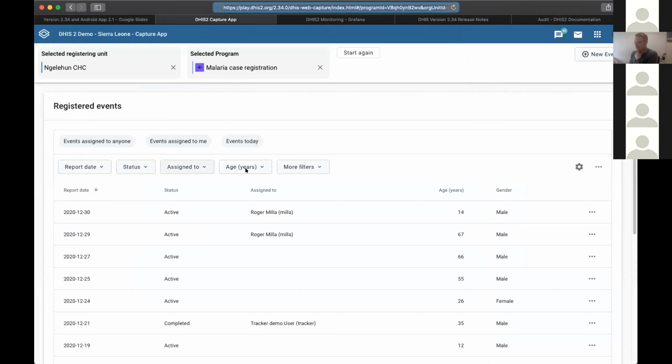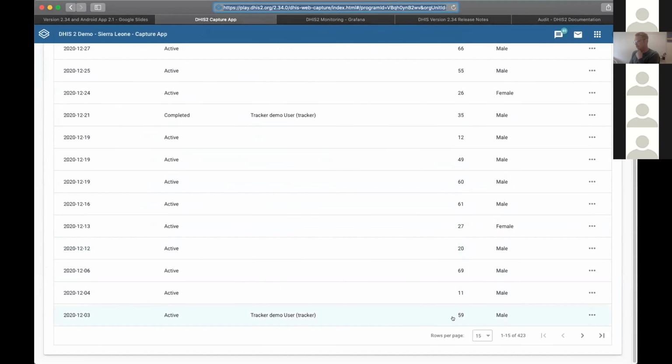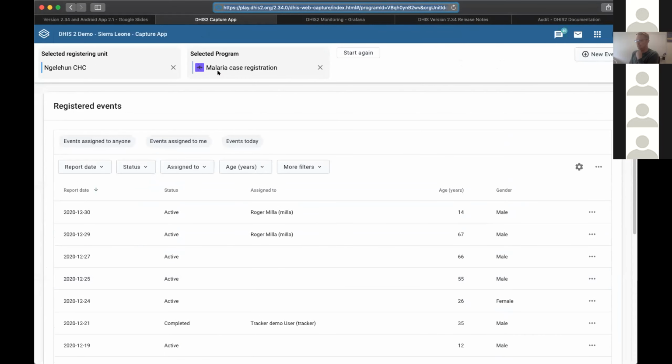We have had the filters on the top here for a while, and for anyone using the Capture app, you know that these filters can be used for filtering the data in the list below. When you have no filter applied, you will see all the events for one org unit and one program, and also one category combination if you have categories for the program. There is now a new section on top here for predefined filters that users can save either for themselves or for all the users in the system or for other groups.